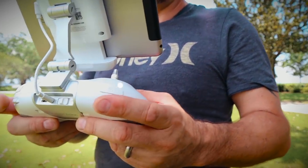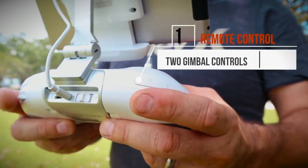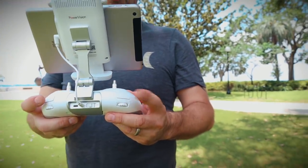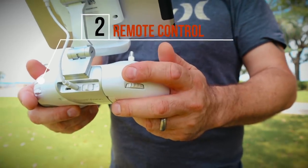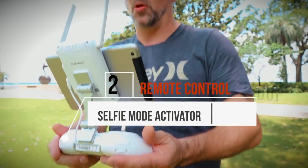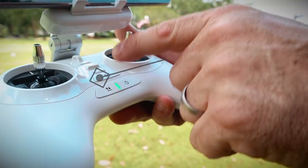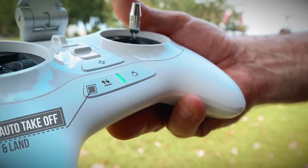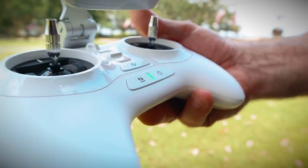So on the back here, you have two gimbal controls, one for left and right and one for up and down. You also have buttons to drop your camera straight down. You can click these buttons multiple times and it'll enter selfie mode, in which the drone will spin around, point back at you, and take those great selfie shots. You have a landing gear button that'll deploy the landing gear, an automatic takeoff and land button, and also a return to home switch. The Power Egg is a 4K drone that rivals the quality of most consumer grade drones.